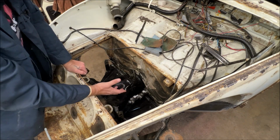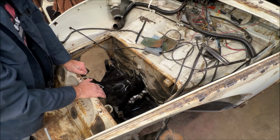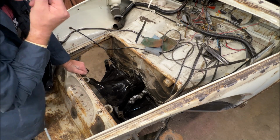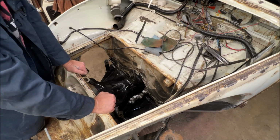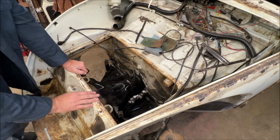We're going to switch the jack stands to a different area. We're going to pull the front beam, and we're going to run the tap through the threads. I'll show you how to do it and use cutting oil to clean up them threads. We'll go over that in a second.